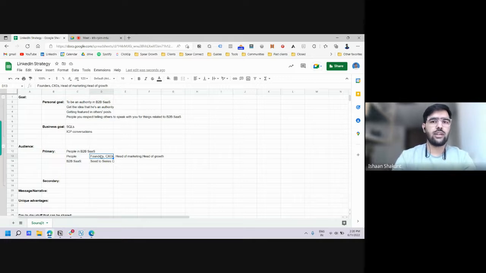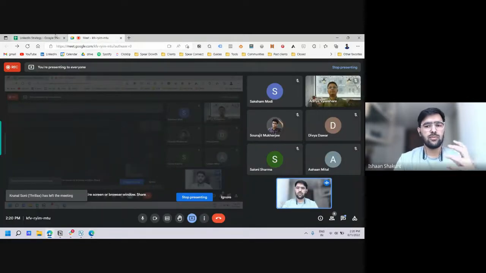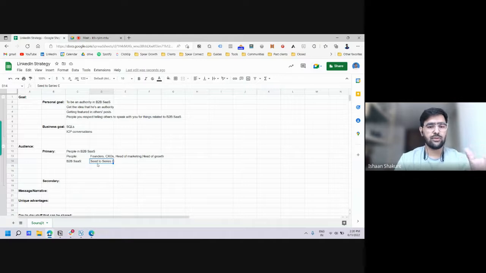How do you want to slice the audience? Seed to Series C is already a narrow segment. B2B companies from seed to Series C have common attributes, so you may not want to divide them too much, right?